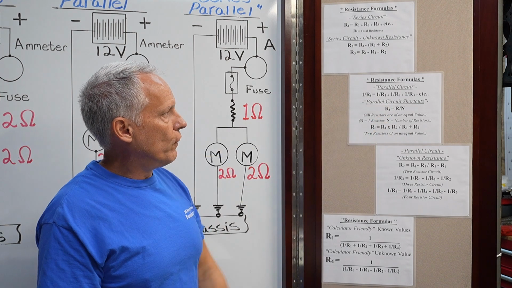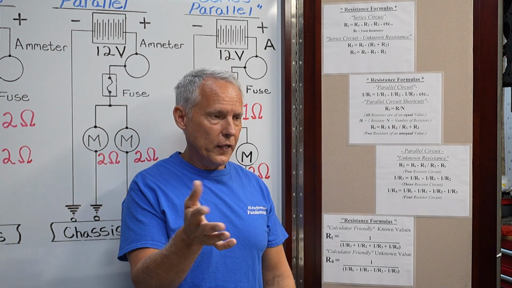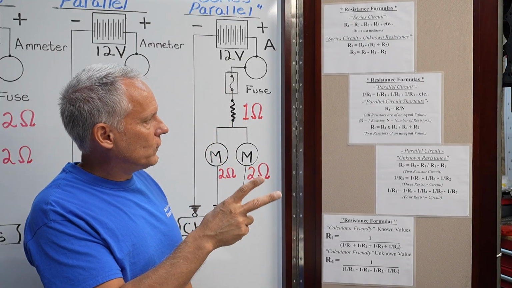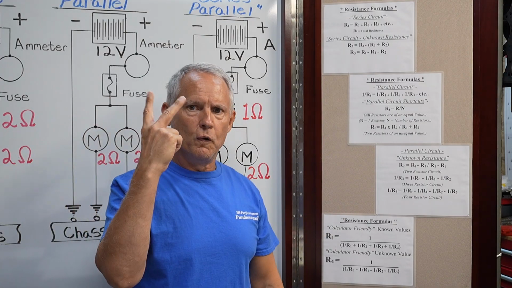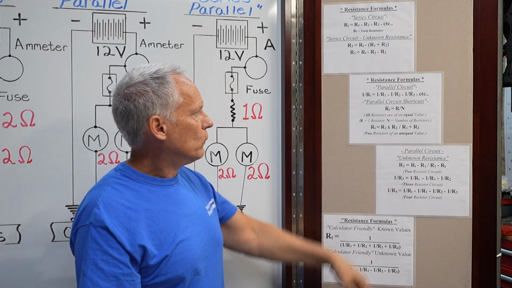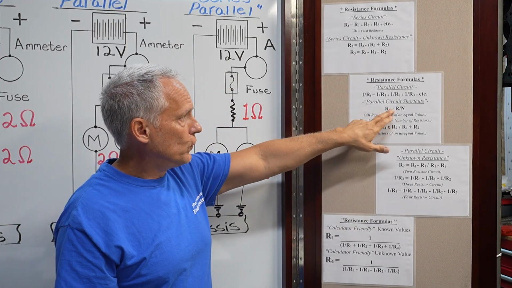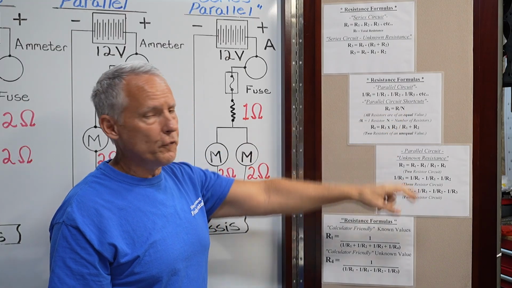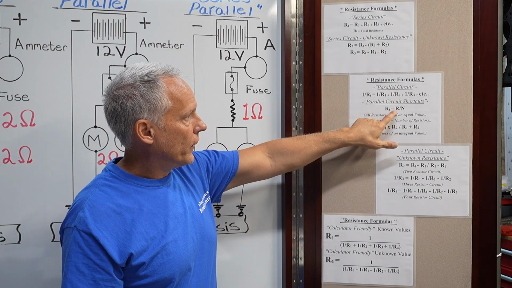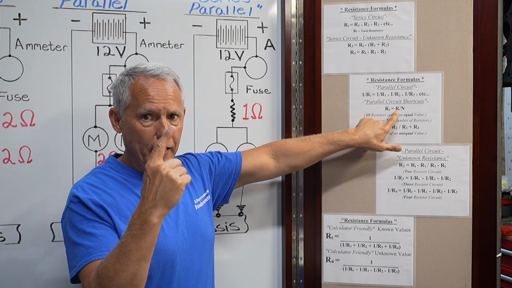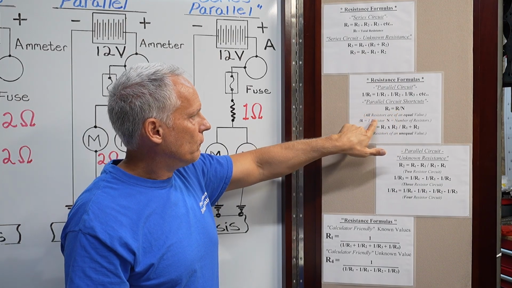For example, let's say you only have 2 resistors in a circuit, but this is for a parallel circuit, so keep this in mind. Let's say you only have 2 resistances in a circuit, and both resistances are equal. You have 2 of them, they're both 2 ohms, okay? So now we want to find out our total resistance. What you'll do in this shortcut is, you know that the resistance of each of those is 2 ohms, okay? So you plug in the resistance for each of them is 2, not 4, 2. So we put in 2, right?